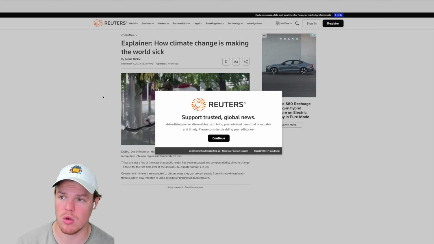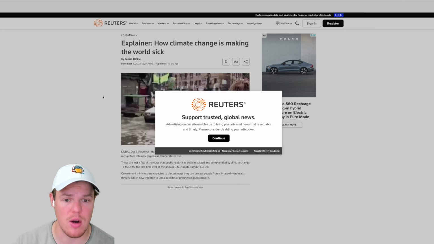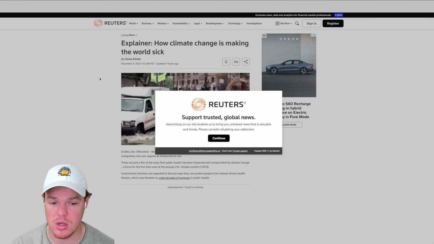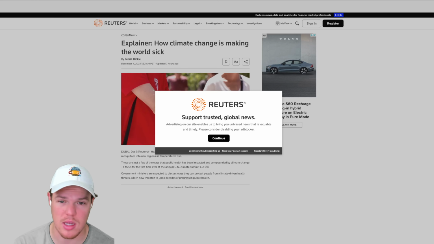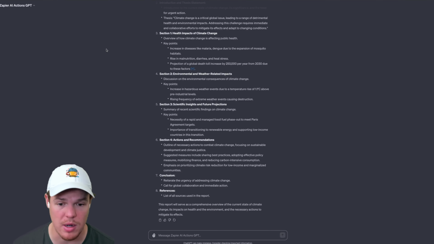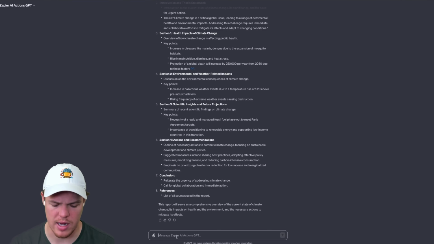This is an example article that supports our underlying thesis found in that original PDF. Also, what's interesting, it looks like it's actually getting past a paywall, an ad block wall. That's interesting to know about GPT. Knowing all this though, let's go ahead and just run this action. Okay, proceed to create report.